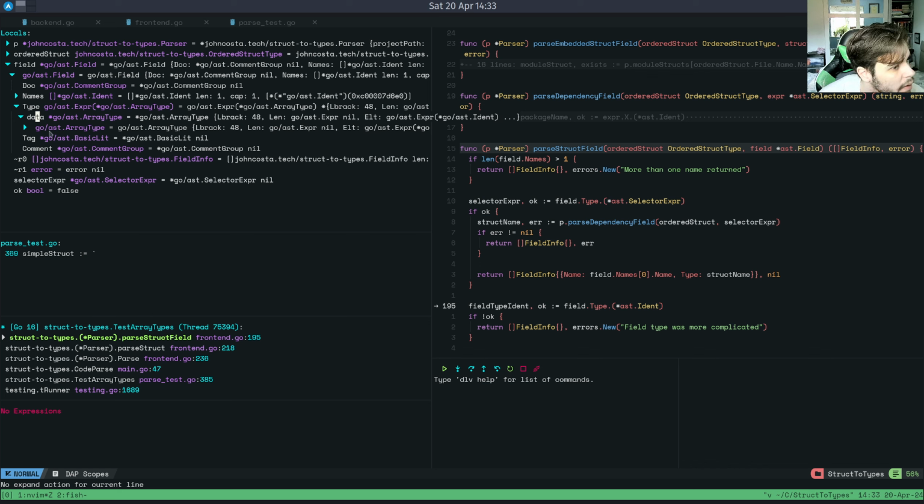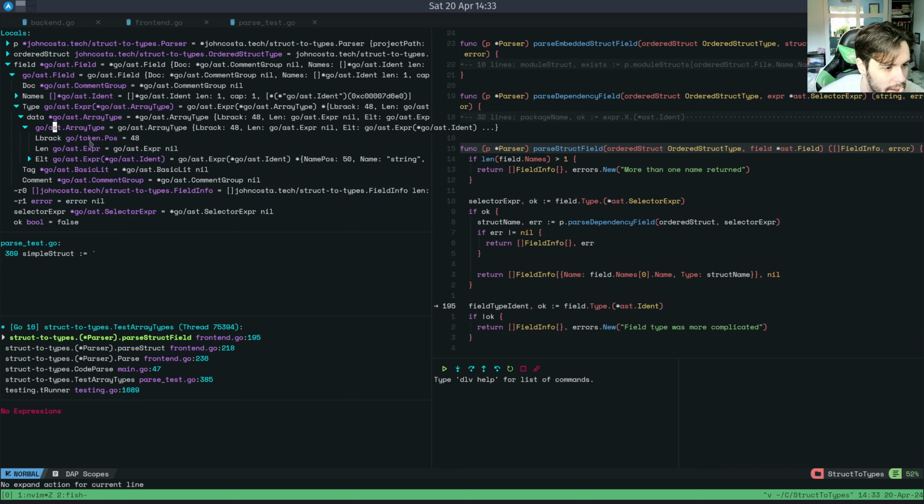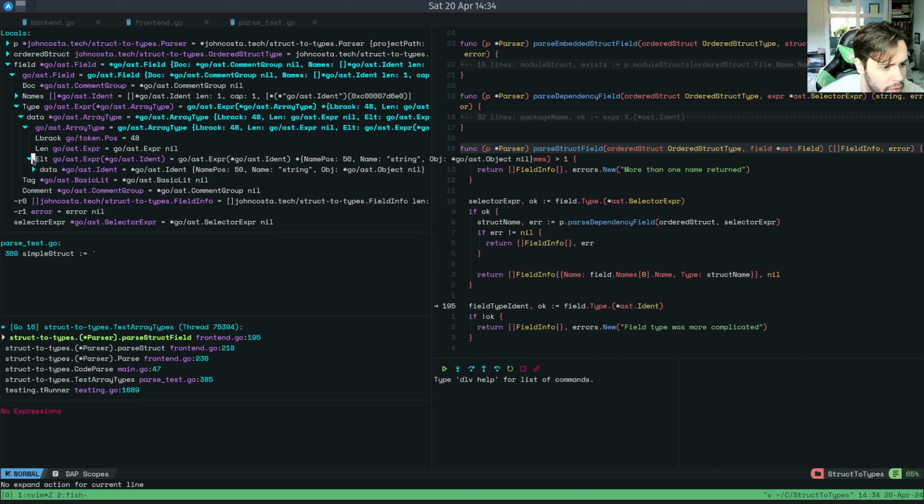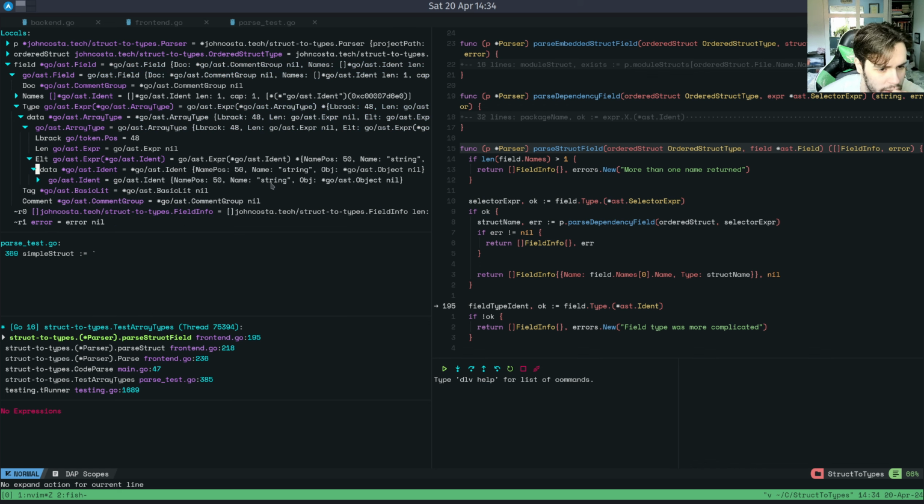AST.array type, and then to see the data, the array type contains ELT, I'm not sure what that is, element maybe, data, and then that does have the identifier of string. Okay.